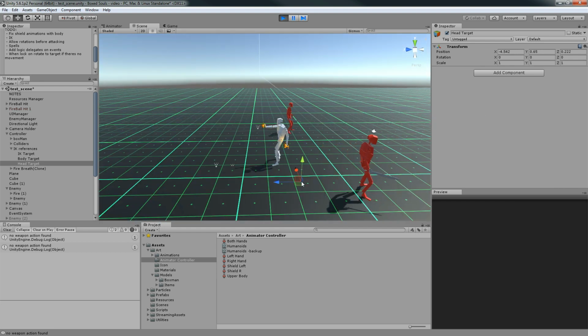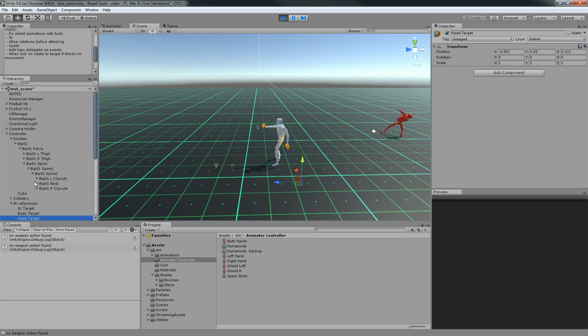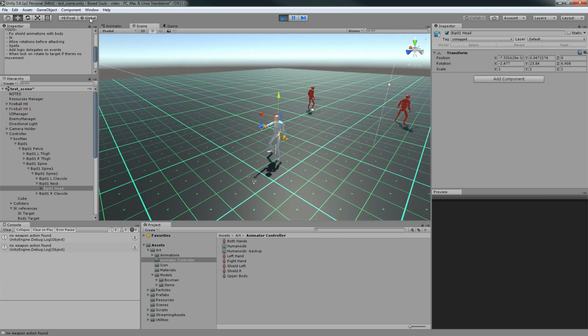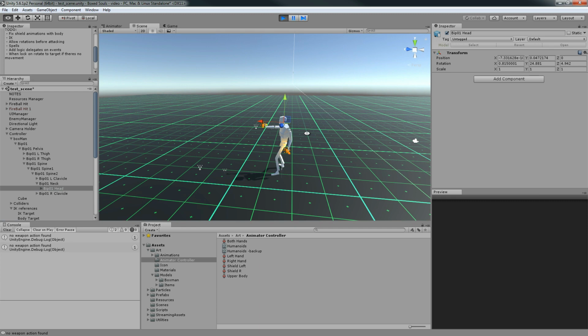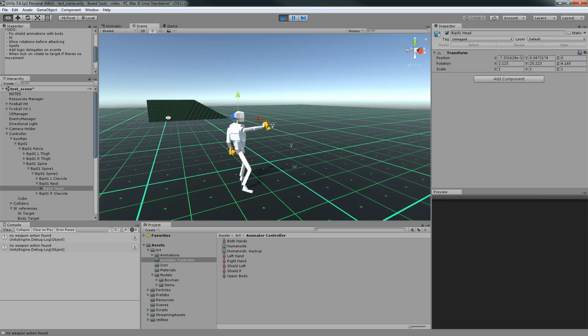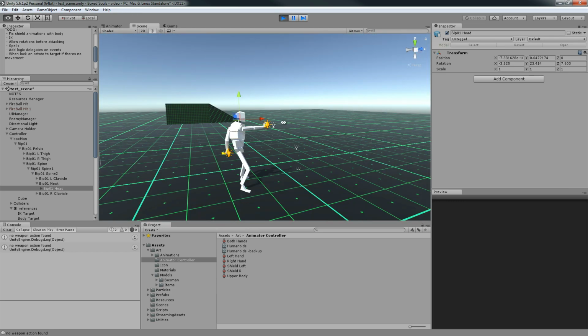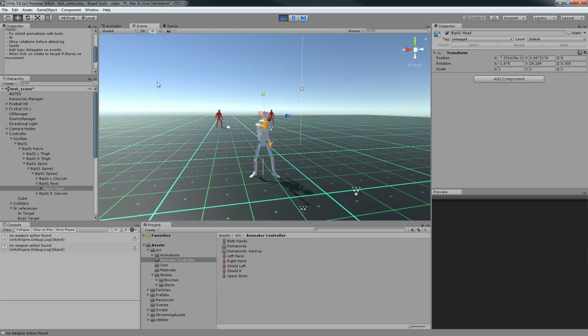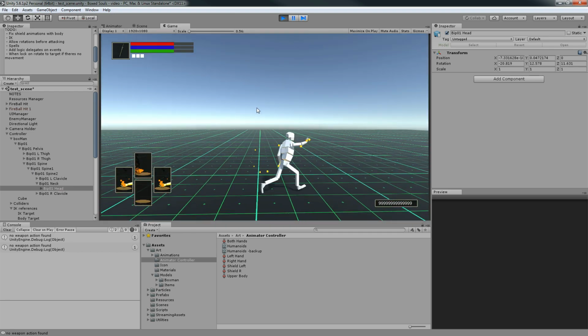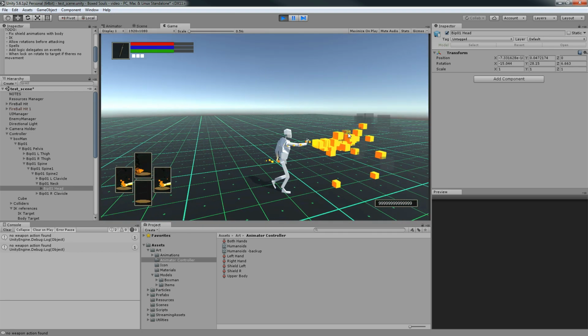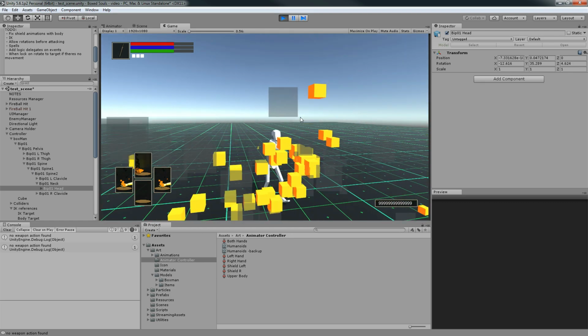Or yeah, it doesn't matter that the point is over here. We're just looking where the head is over there. The reason why it looks like that is because if I go into my head and we turn on the local, you can see that the forward of the head is looking over there. Okay, but the rotation is just correct, and because it's correct, wherever we go it's going to turn like that, which is pretty cool, which is basically what we also want.